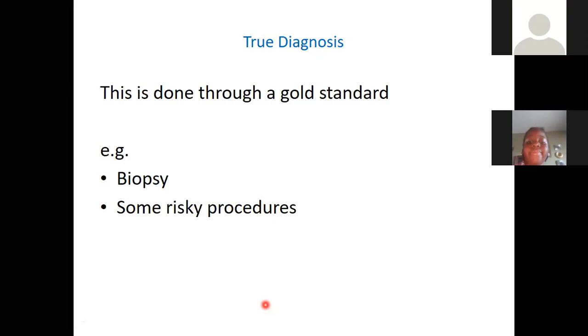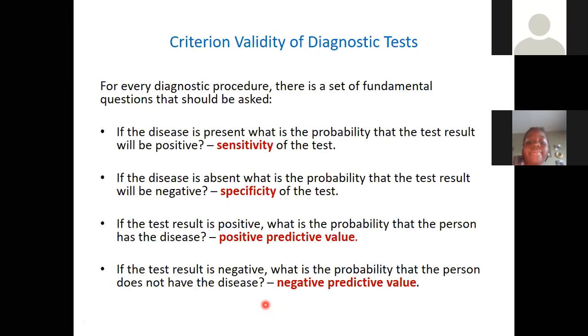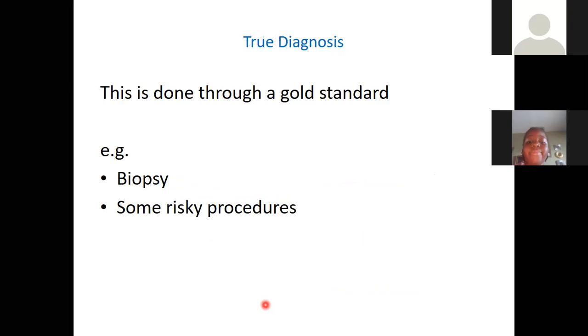So most of the gold standard, I will tell you, because we say that, look at the statement here. If somebody has the disease, how do you know if the disease is present now? So the test will give you results, but you are not so sure if that test is telling you the right thing. But how do you know the right thing? That right thing, who has the disease? Most of the time, you have a method that is a gold standard.